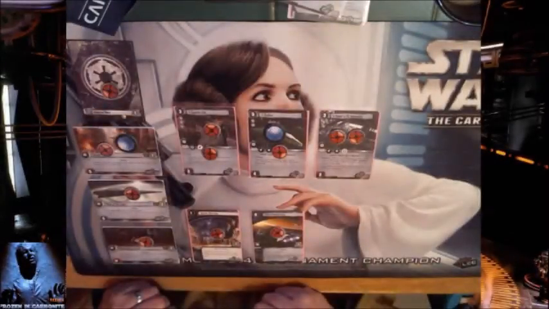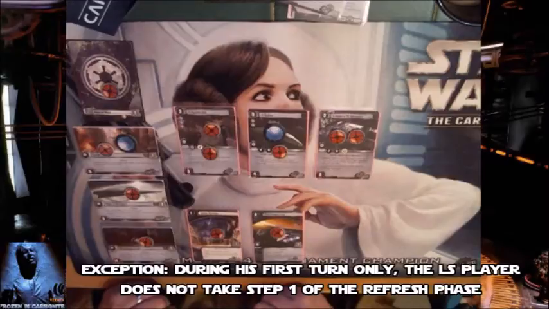Okay, so I just want to interject here with an important rule. So there is an exception to the first phase of the refresh phase. So step one is that during the light side player's first turn, they do not refresh, as in they do not remove focus tokens from any of their cards. So that only applies in the first turn.